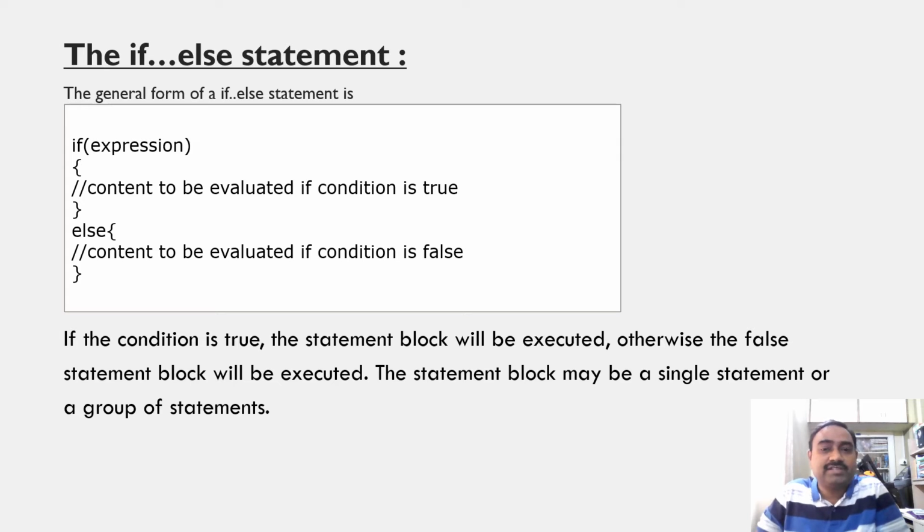So for the if else statement, you can observe the syntax is the same as C programming. Here within the parentheses is the expression, and there are two blocks of statements. The first one is the true block, and the second one, the else part, is the false block. Depending upon the condition, if the condition is true, then the true part, the first block of statements, is executed. If the condition is false, it goes to the else part and executes it.